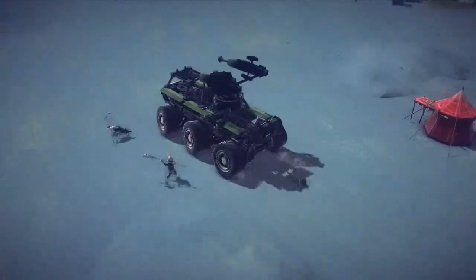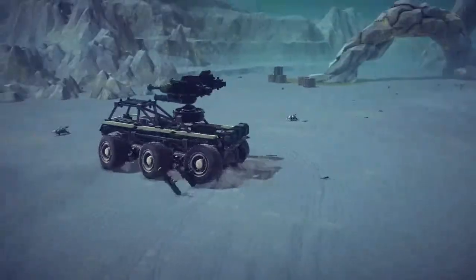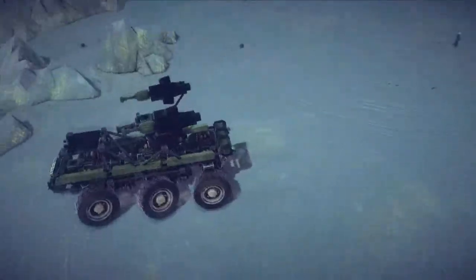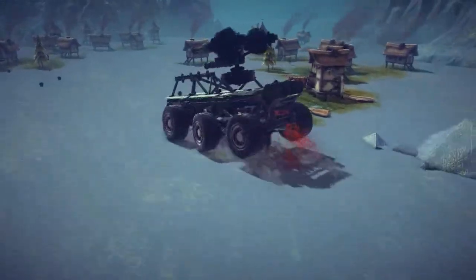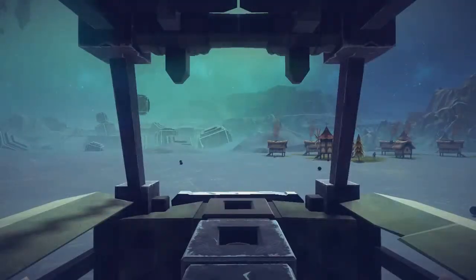Let's run over a couple of these knights — get wrecked little dudes. You shouldn't be in my way. That's what you get. I think that guy over there was faking dead — we'll just run him over. There are also some other camera modes. Oh wait, there's a knight underneath my creation — get out of here! Okay, he's dead. Let's check out the other camera modes.